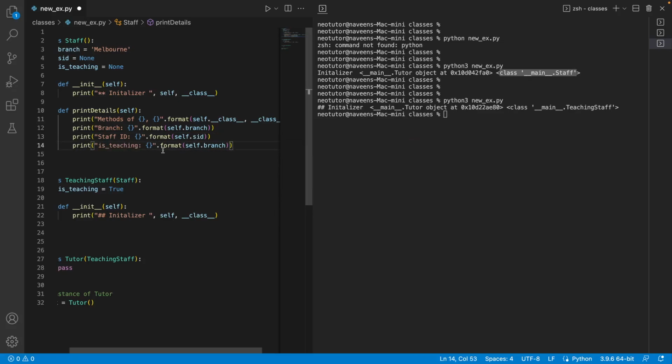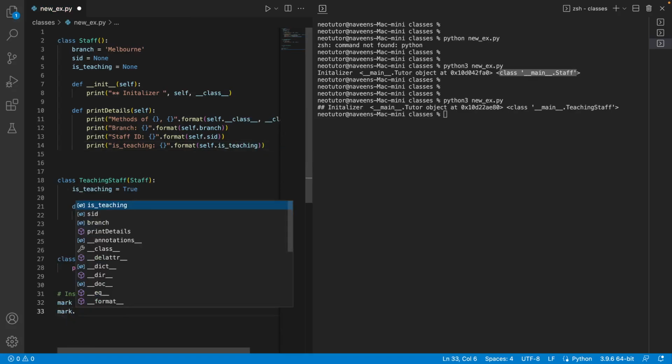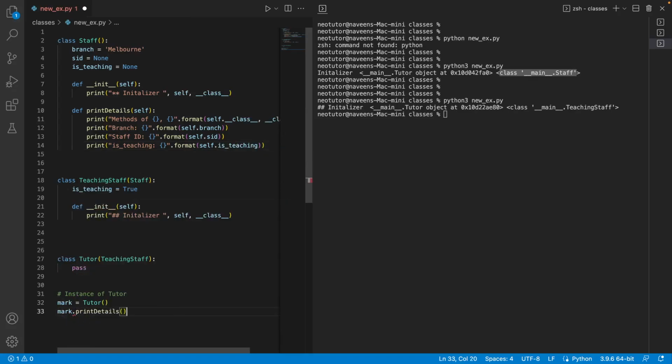That is what we have so far, right? We don't have any other attributes. So if I call this thing, I can call that method, mark dot print details.